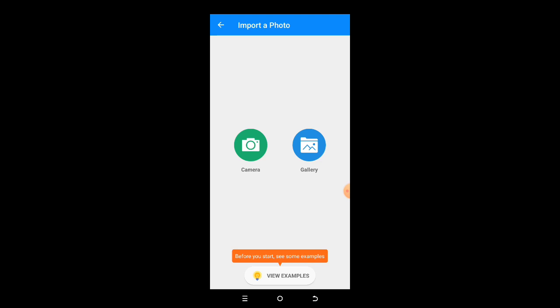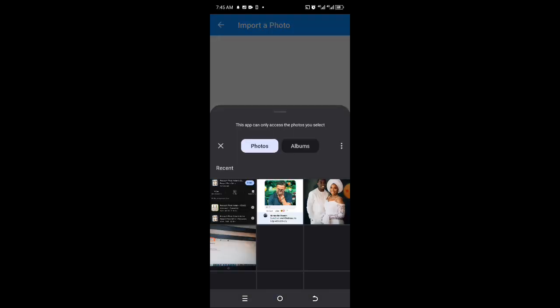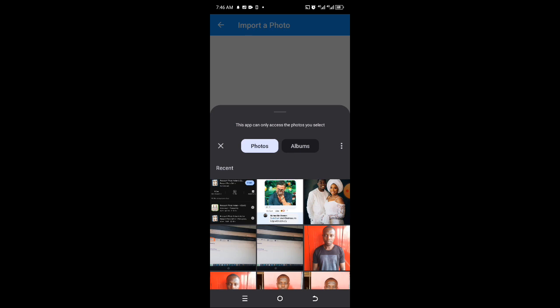If you want to snap a photo there and then, you use your camera. I already have mine snapped, so I go to my gallery. I click on gallery. It takes me to where I can choose whichever photograph I intend to use. I tap on the one that I want to use.